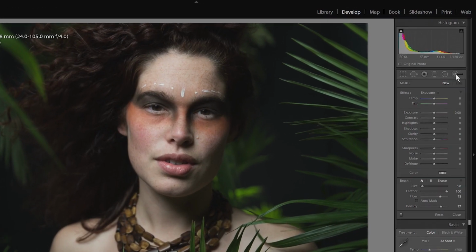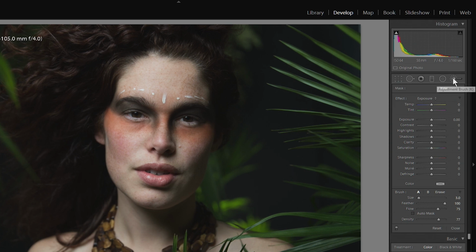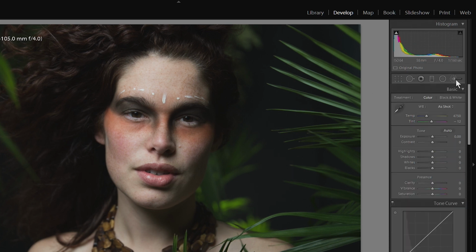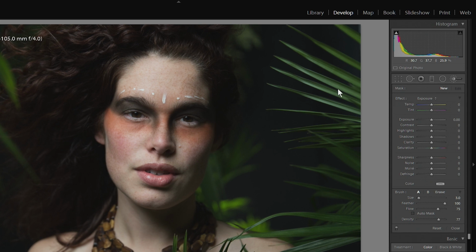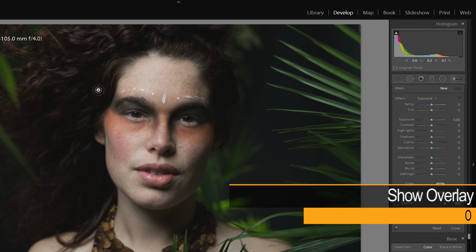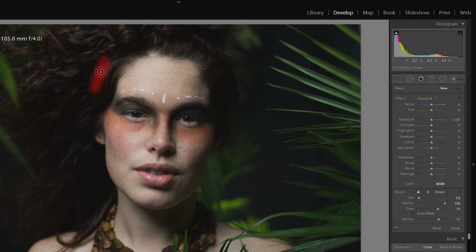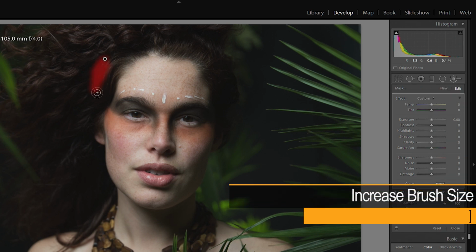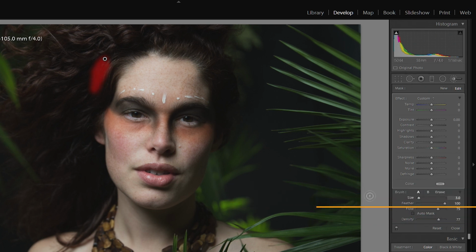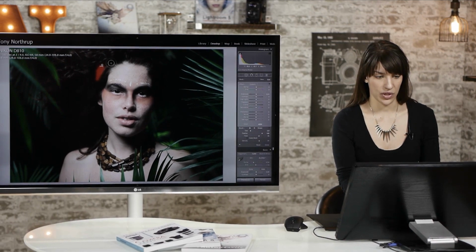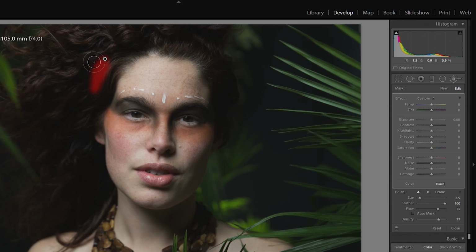So let's start by selecting this adjustment brush here. And there we go. And we'll press O on the keyboard, and then it shows you a mask of your brush. So I'm going to make my brush bigger by using my right bracket on my keyboard, but you can also use the size slider here. I like to just use the right bracket because then you can put it over what you're trying to select and just see what an appropriate size is. So this doesn't have to be a really clean selection. You can use the erase tool after and clean it up.